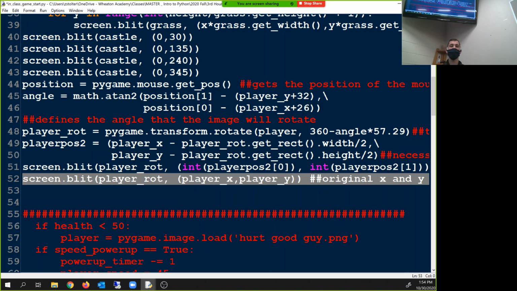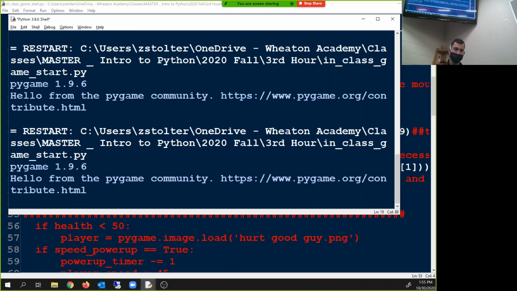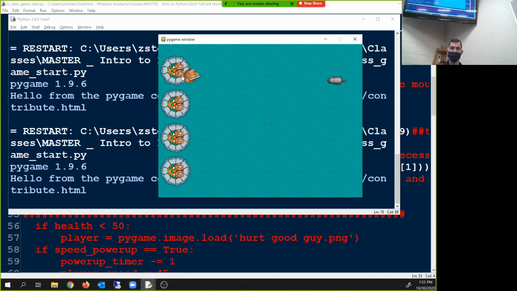So, once you understand that we have to redefine player X and player Y to be player position 2, you comment out the second one, and then when you run it, this is what you should have. A bunny that rotates very smoothly around one axis. However, what do you guys notice now?